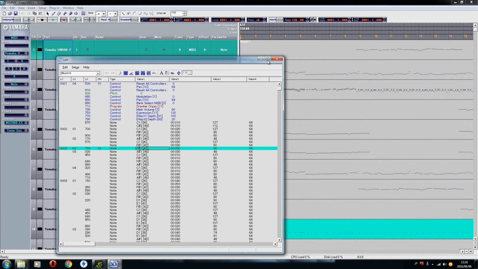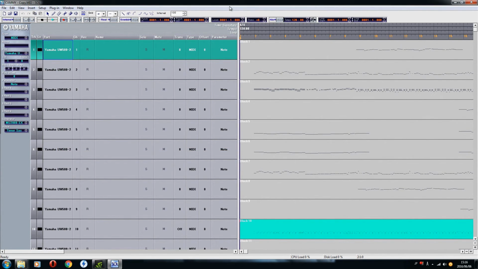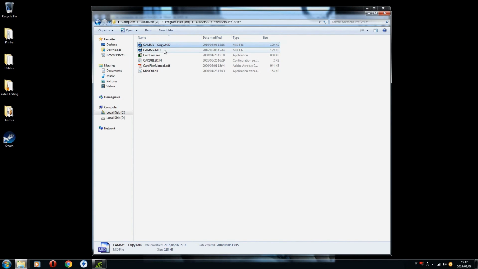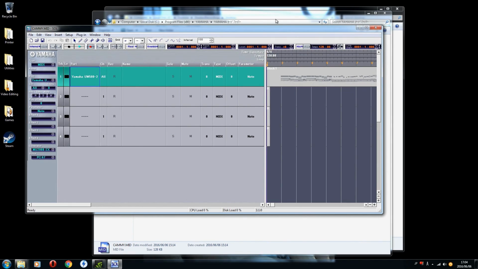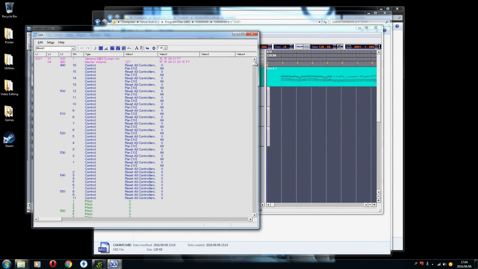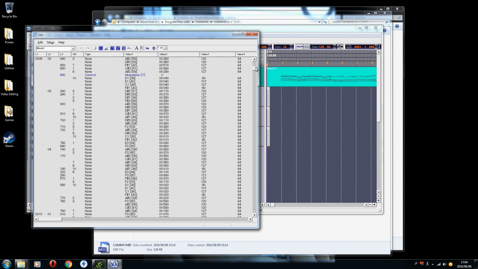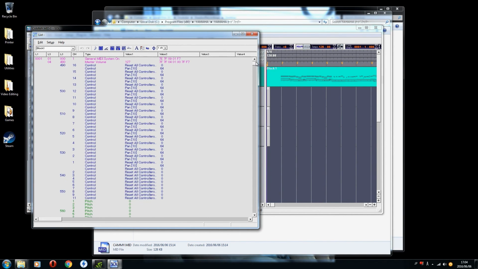Okay, but that's getting a little advanced. So we're just going to go back to this one, simply because it does help sometimes to look at all these at once. If you're doing individual instrument editing, it helps divide them out, because then you can just get that instrument that you're looking at. But we're not really going to edit the actual composition. We're just going to mess around with the instrument used, in this case the drum kit.